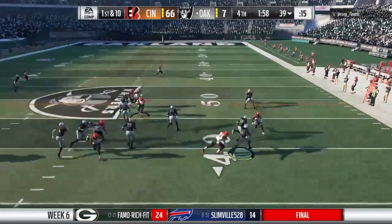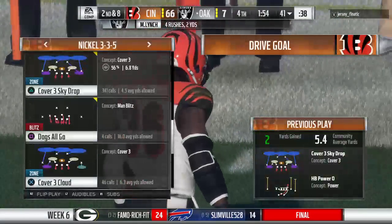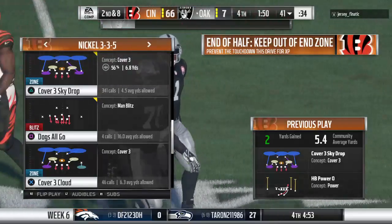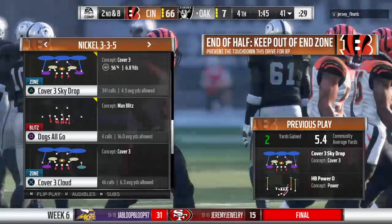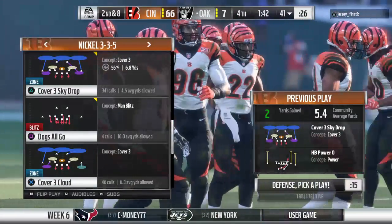First down, the run with Lynch. And he'll take this up over the 40 to about the 41. 2 yards on the pickup there. It'll be 2nd and 8. Looks like they're establishing a pretty good pattern here because they've been very heavy in the running game on the last 4 plays. Yeah, you took the words right out of my mouth. So far, 4 plays in this drive, all 4 on the ground.